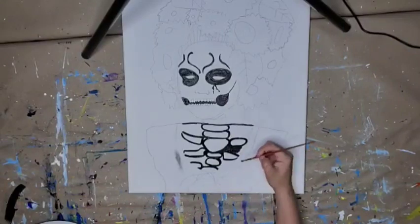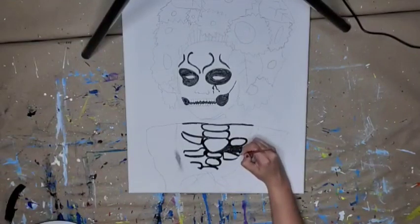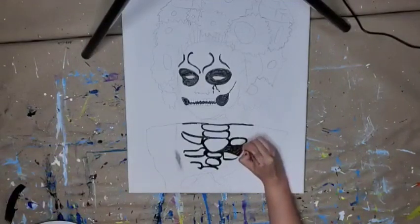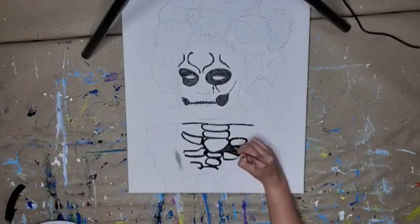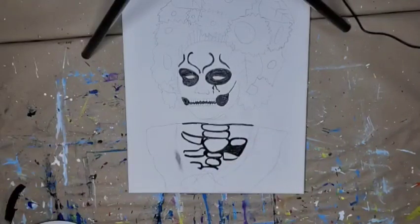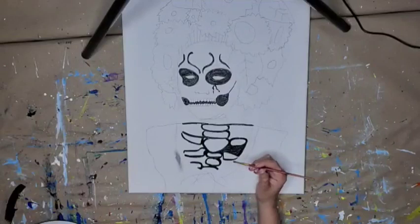Since it's only a small little area that I'm painting, I am going to use my small bright filbert brush. Now, the reason this brush is called a bright is because the bristles are very tightly compacted. There's a whole bunch of them stuck together, with more bristles in a small area. So that's why it's called a bright.